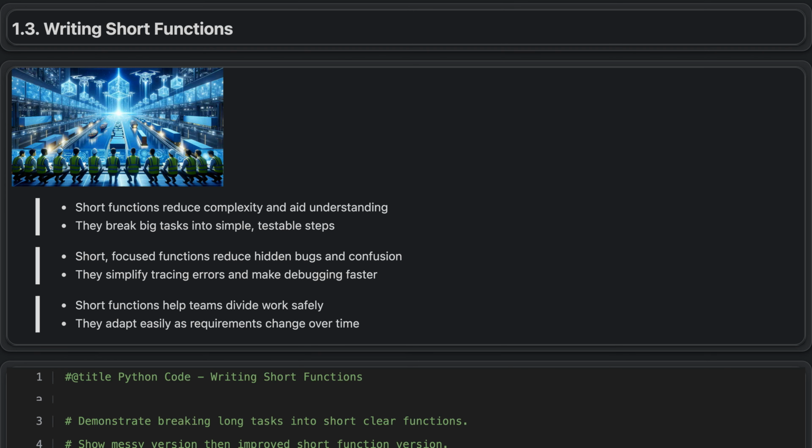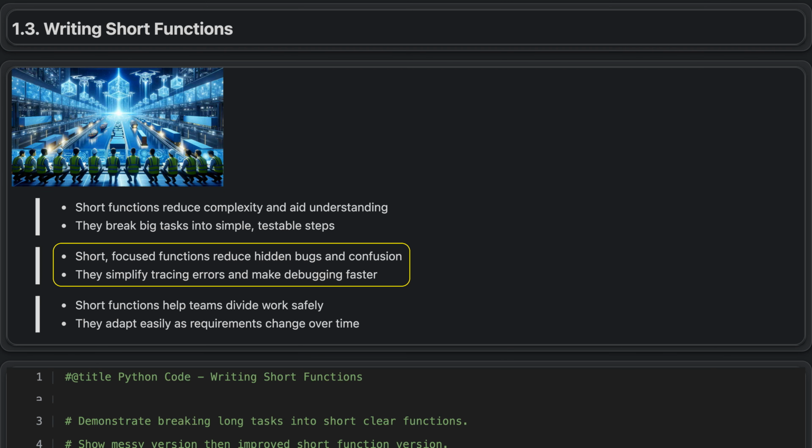Writing short functions. Writing short functions helps keep your program manageable by making each part easy to understand at a glance. When a function is concise, you can quickly follow its logic and confirm it does exactly what it is supposed to do. This style encourages breaking a large task into smaller, independent steps, such as separate functions for loading, cleaning, analyzing, and formatting data. Together, these focused pieces form a clear and organized flow for your program.